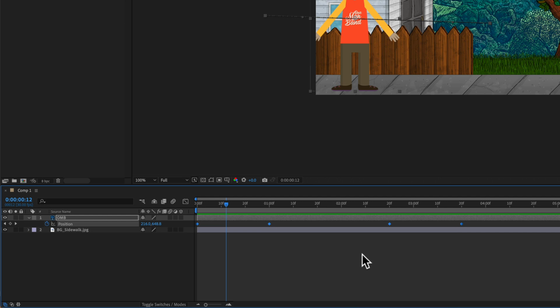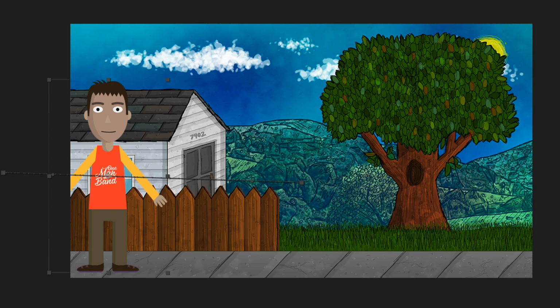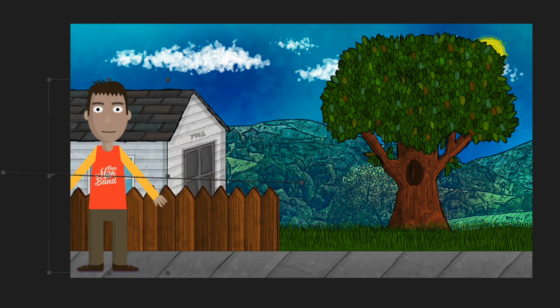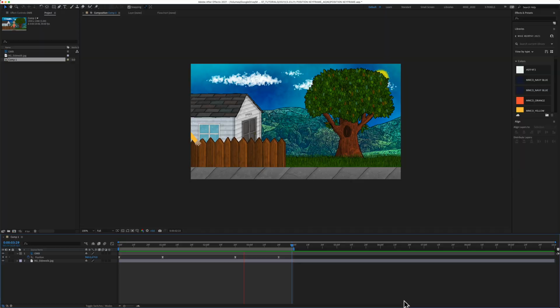That's a keyboard shortcut that you really want to know. So I'm going to tap on F9. Those keyframes will go from the diamond shape to the hourglass. And now when I preview the animation, you'll see it's a nice and smooth animation. And that is how you animate the position property in Adobe After Effects CC 2021.